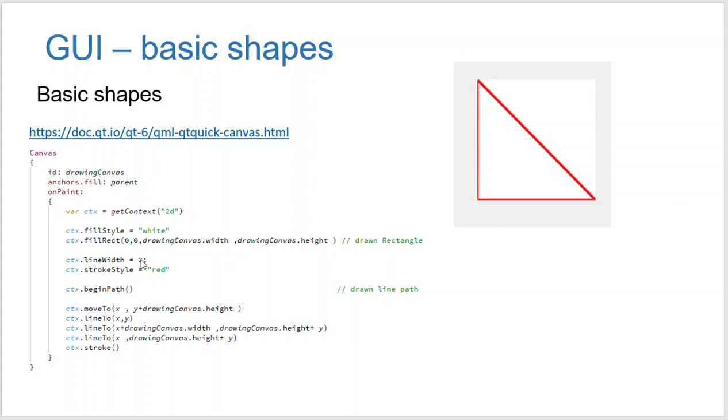First we define the line white color for that. Now, if you would like to create more complicated shapes or paths or drawing lines, then we start the path, then we define here where we move these points, where we draw the lines. So first we have to move the cursor somewhere, the starting point, and then we draw the lines, and then with the stroke we are ending the drawing.